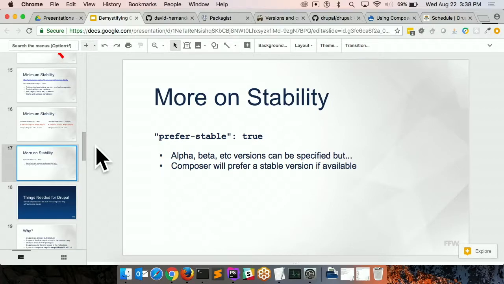You can set minimum stability to dev because sometimes you might need a development version of some package. We know that world of living in Drupal where you have to download dev stuff sometimes just to get it to work. Right? But if you have prefer-stable set to true, then it will know, okay, if there's something that is acceptable, I'll do that one instead because you're more likely to want that, especially in a real project that you know is going to go into production, like your website. Right? So do dev when you have to, but don't do it willy-nilly.